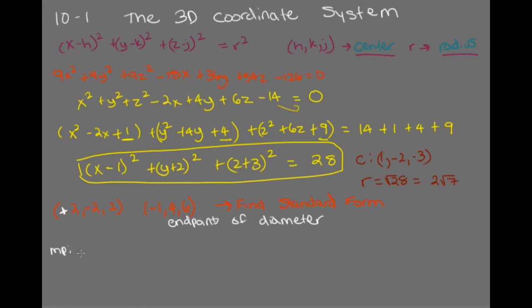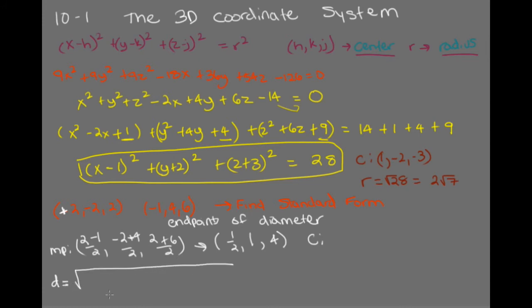So we're going to have (2 minus 1) over 2, (negative 2 minus 4) over 2, (negative 2 plus 4) over 2, and then (2 plus 6) over 2, and that'll just give us 1/2, 1, and then 8 over 2 is 4. So that's going to be our center, (1/2, 1, 4). And now we need to find the radius, which is just going to be the distance from this point to either this one or this one. And I'm just going to pick the first one just because. You can also use the second one, you'll get the same thing.